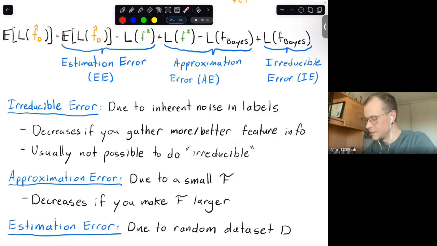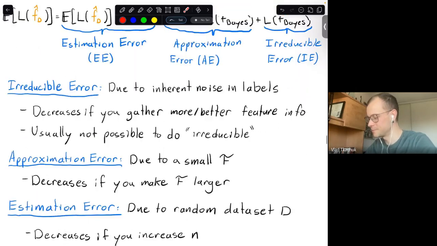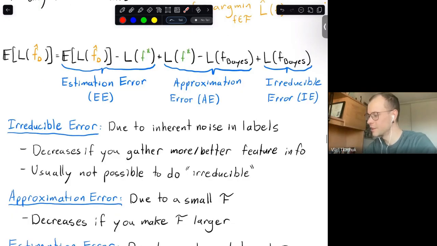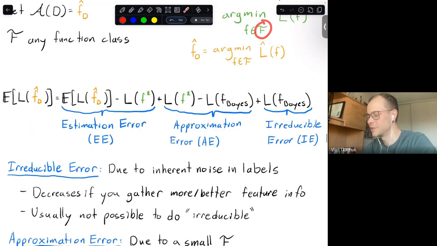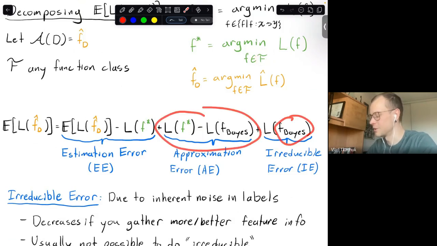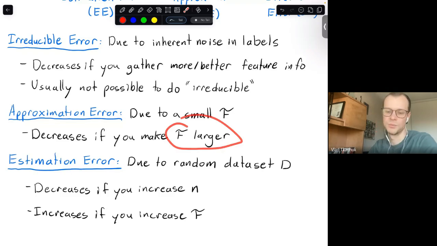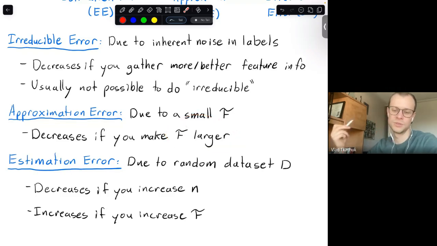error. Then there's the 2 errors we actually talk about in this course about how you reduce and how to fix, and this is what people really focus on in machine learning, the estimation and approximation error. And the approximation error is the error due to picking your function class, basically. If your function class does not have good predictors, ones that are close to f-base, then this thing will be large. That's the main idea. And so we saw that here, approximation error decreases if you make your function class bigger, because it might include a predictor that's closer to f-base, basically.